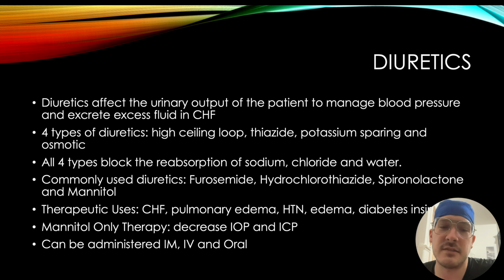All four types block the reabsorption of calcium, chloride, and water. Commonly used diuretics include furosemide, hydrochlorothiazide, or HCTZ, spironolactone, and mannitol. Therapeutic uses are to treat CHF, pulmonary edema, hypertension, edema, diabetes insipidus. Mannitol only therapy is to decrease intraocular pressure and intracranial pressure. All of these medications can be administered IM, IV, and orally.